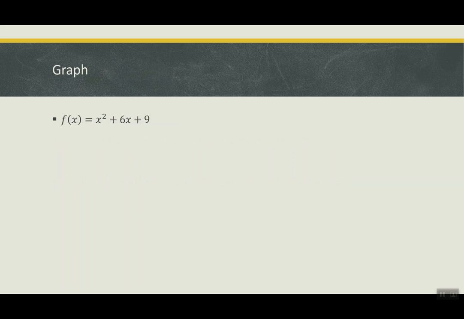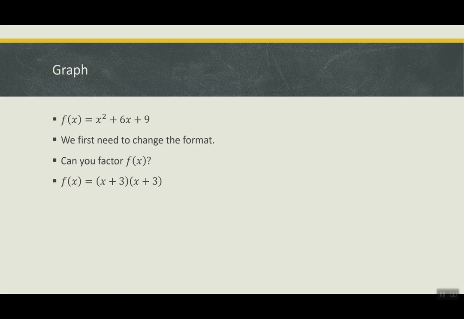So let's start with something easy. Let's say I have x squared plus 6x plus 9. So I think, well, it's not in that format, right? I don't have that squared. I have this other x. So what would I want to do? I want to change the format. So I thought, well, what if we could just factor? That's a good start. So I can. X squared plus 6x plus 9 happens to be x plus 3 times x plus 3. Notice it's the same thing twice, so I can turn it into (x plus 3) squared. And isn't that the format I wanted?